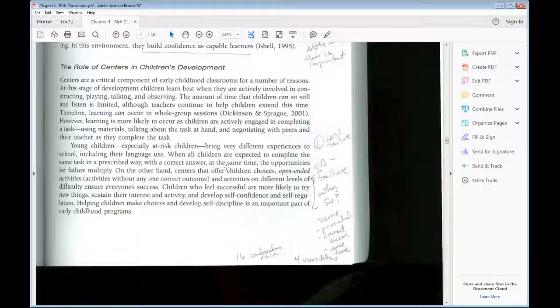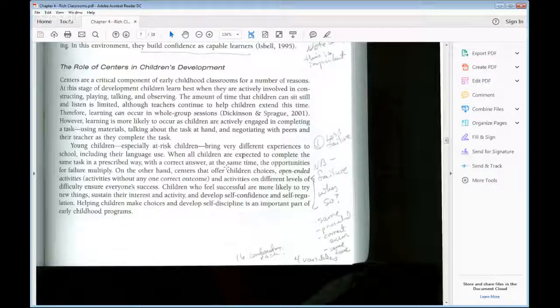And if you know anything about how variables interact, with four variables, there are 16 combinations of how those things can interact with each other. 16 opportunities for failure, 16 different things that can cause kids not to succeed.